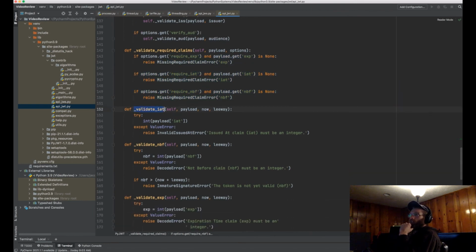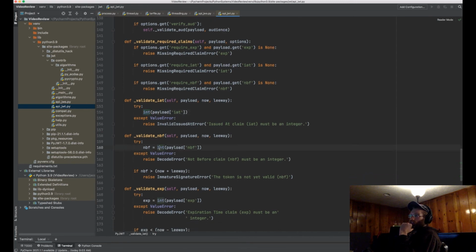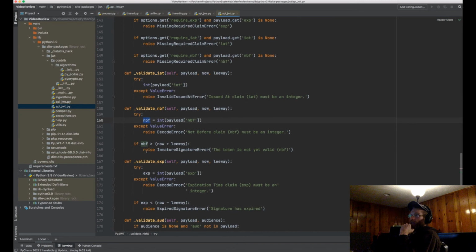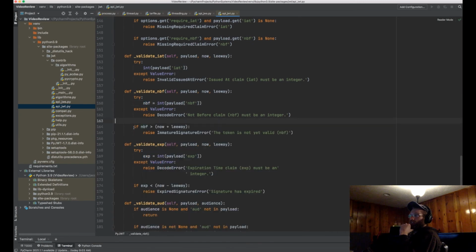The next one, which is validate_iat, is just making sure the iat is an int. The next one is just making sure that the nbf is an int. And then it's checking that the nbf is actually after the time plus the leeway.